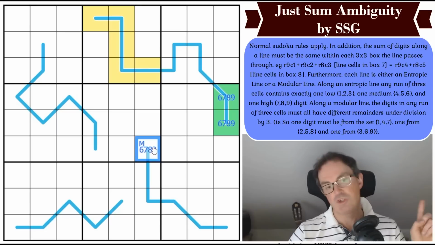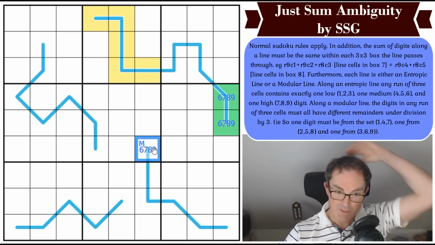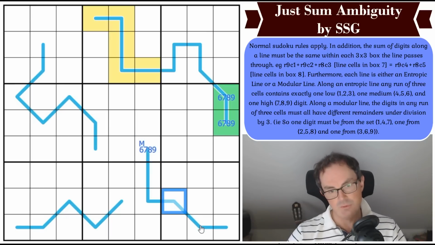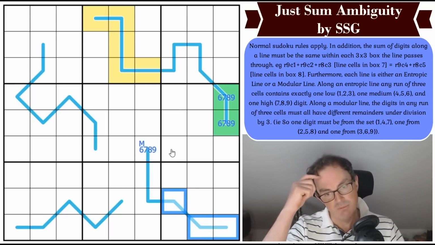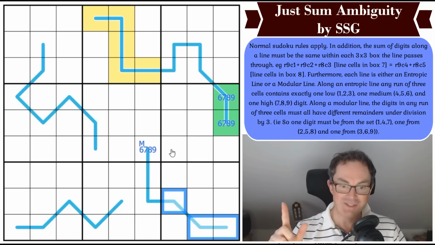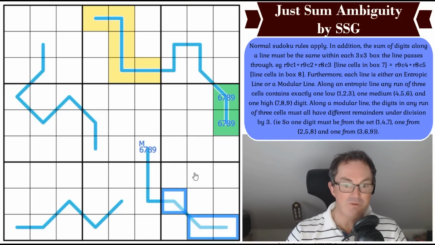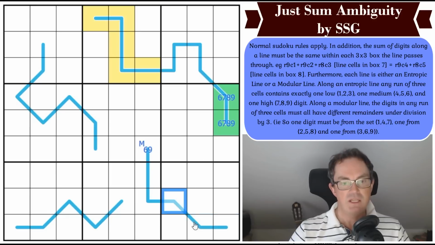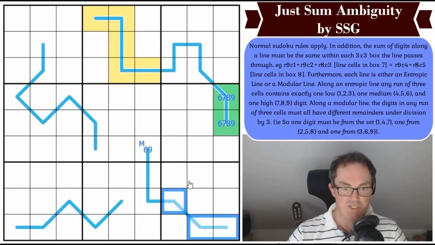Now that means it is modular, and that brings me round to where I started this little train of thought, which is, what do 3 consecutive numbers on a modular line add up to? I don't know the answer to that, but I do know the remainder when those 3 digits are divided by 3. The remainder must be 0. So this has got to be 6 or 9, and that's because one of these cells has no remainder when divided by 3, one of them has a remainder of 1, and one of them has a remainder of 2.